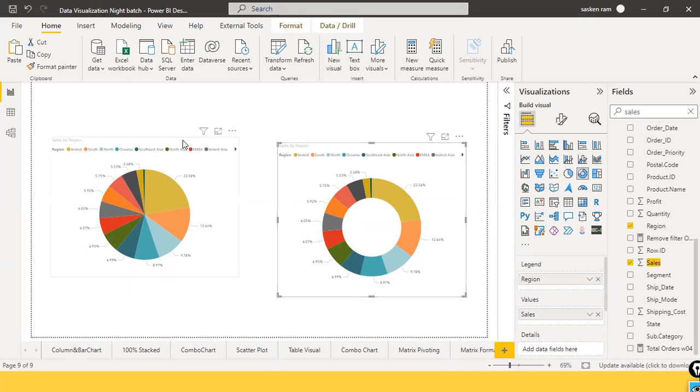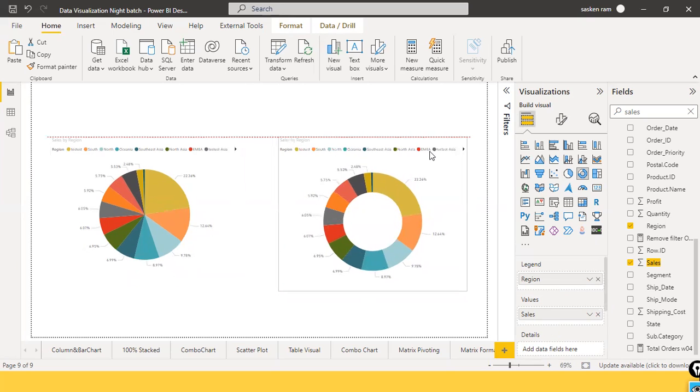Like I have shown you, you can create the borders for each visual, and also you can specify the title of each chart, and you can increase the font size, and you can do all the things whatever we discussed.